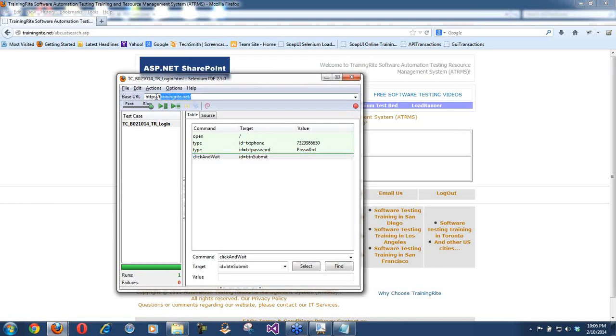You have configured a test case to go to TrainingRite.net, and you have recorded that script, and all of these three lines are there, and I see that these colors are light and there is a dark green line here. That means that you ran that test and the test was successful. So with that, I would come to know that you have understood Selenium IDE, whatever we told you in the first class. That is how we will measure your understanding and your performance, like, yes, he or she is getting everything.